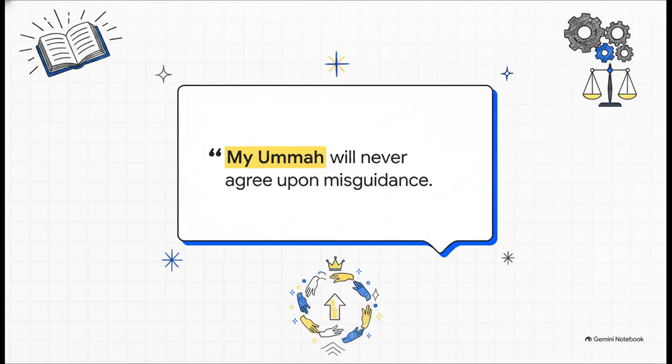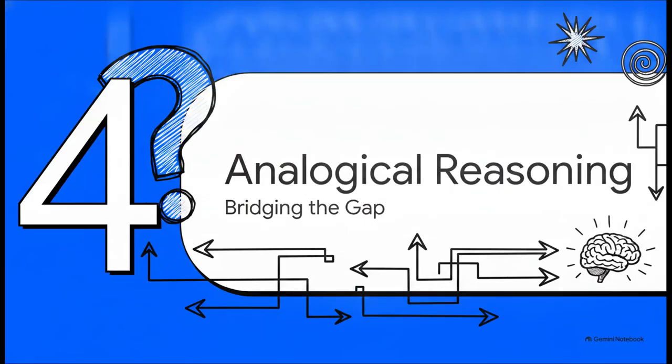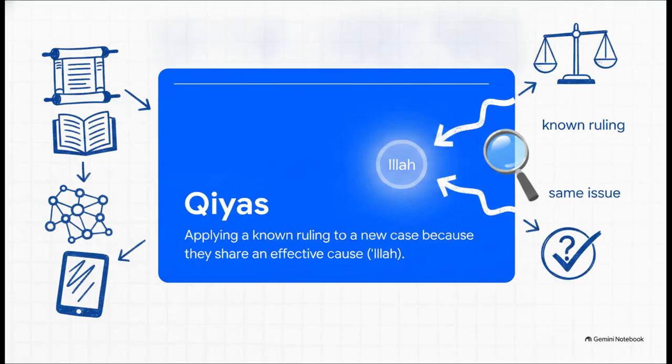And this brilliantly illustrates the why. Why does human consensus hold such profound legal weight in this particular system? Well, it all comes down to a prophetic tradition, which essentially provides the ultimate legitimacy for Ijma. It acts as a divine safeguard. The idea is, if the absolute top tier of scholars universally agrees on a legal matter, that consensus becomes binding, preserving the absolute integrity of the law across generations. Section 4, analogical reasoning. But what if there isn't a historical consensus to lean on?